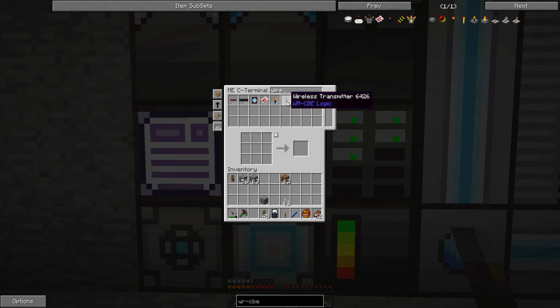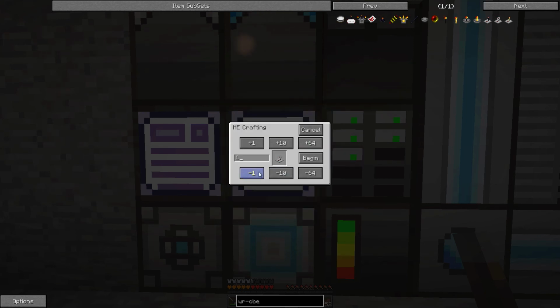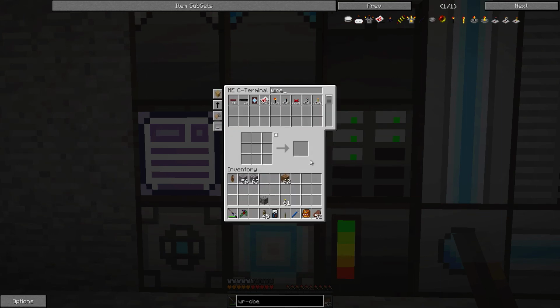So what we're going to work on first is we're going to do 2 wireless receivers, one for each of our quarries. Now, not for the 2 in the overworld. Remember, I have my power split up by overworld quarry and nether quarry. Maybe in the future I'll change that, but right now that should be good.